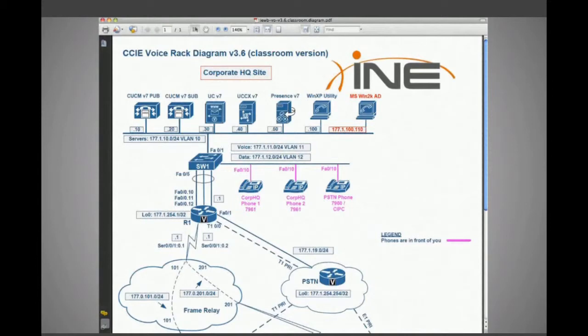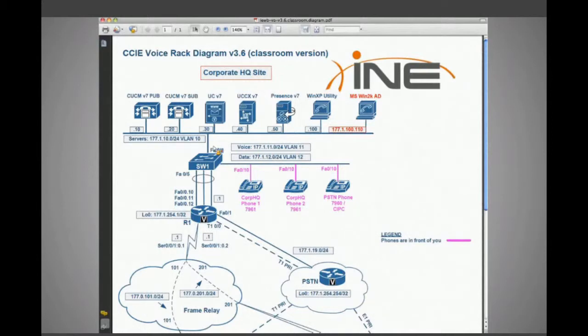Okay, here's our topology that we're going to be using for this deep dive. So we see that we've got the voice rack diagram, and we're using the classroom version. If you attended one of our live classes, this is the same setup that you'll see for the deep dive. And we have these 3 phones directly attached to the rack.